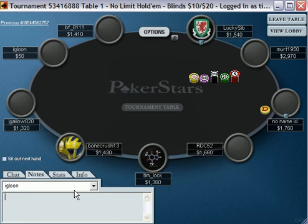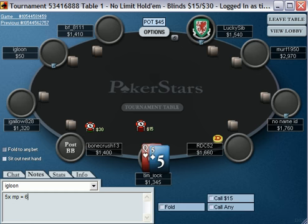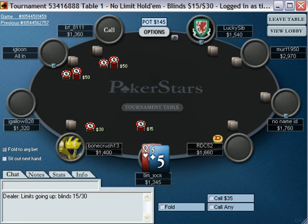But I'm going to make a little note on just his pre-flop play. Five times the blind in middle position equals 6-6. And not that it's going to matter for this game because it looks like he's pretty much out of it, but maybe I'll run into him at other tables.